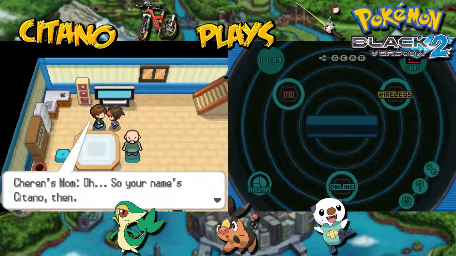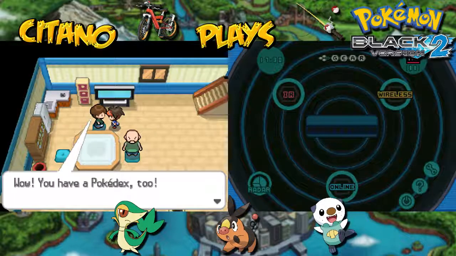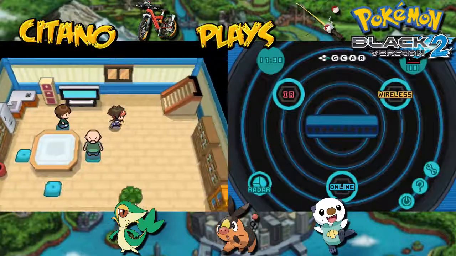Oh, so your name is Citano then? Wow, you have a Pokedex too. Everyone grows up like this now, don't they?